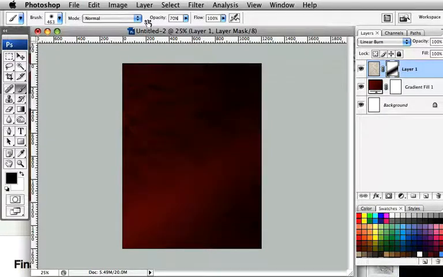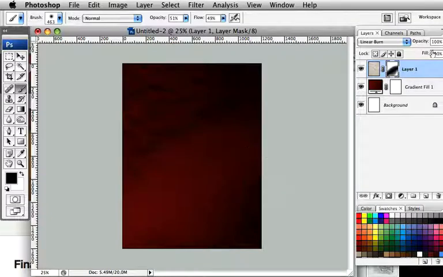Let's reduce the opacity down to about 50. Same with the flow. That's better. We're just going to touch up this top area, and come down a bit. That looks pretty good.